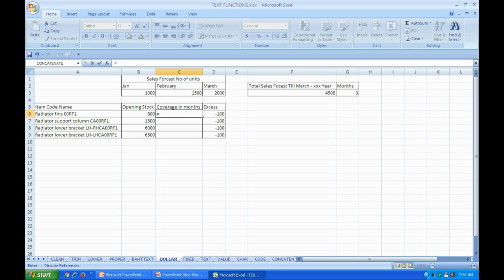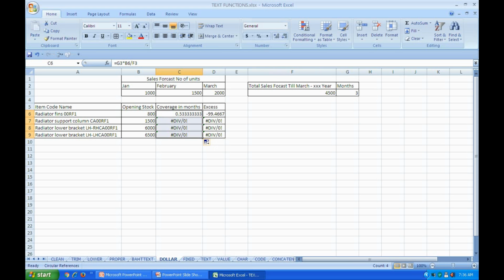So I'll just use the formula equals 4500, number of months, into opening stock of this item divided by the total sales forecast, which will give you the coverage in months. Hit enter, it will tell that it is 0.55 months.